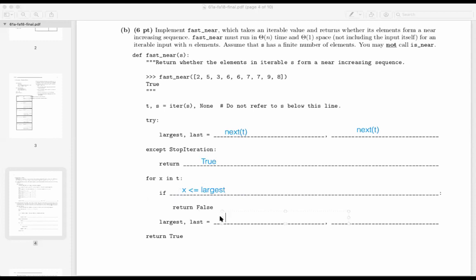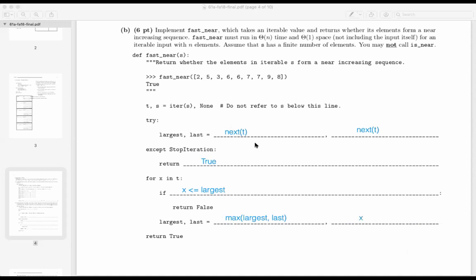Now, the largest thing I've seen so far needs to be updated to be the max of the largest thing I've seen so far and the last thing, that's like the number 5, which we didn't include, but we need to include next time. And then we need to keep track of whatever X was, because eventually that needs to be put in the largest, but not just yet.